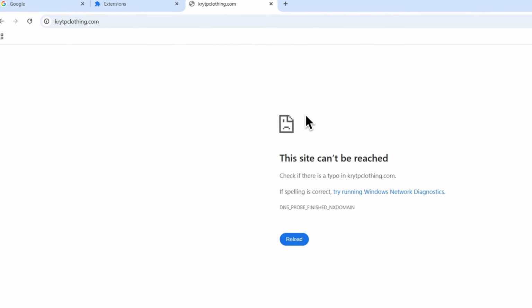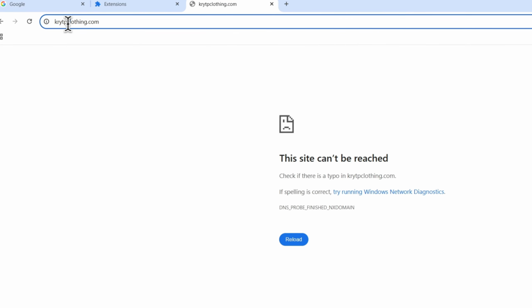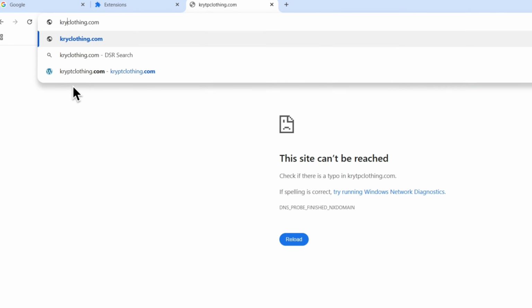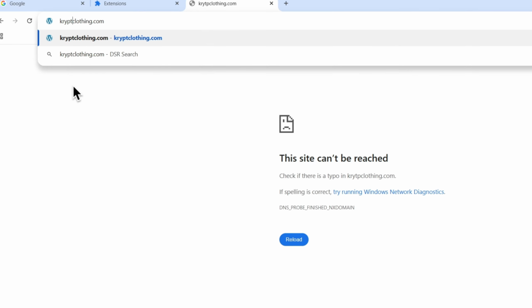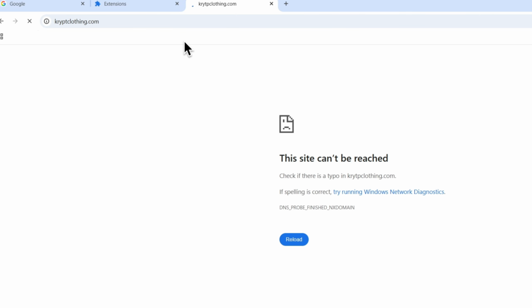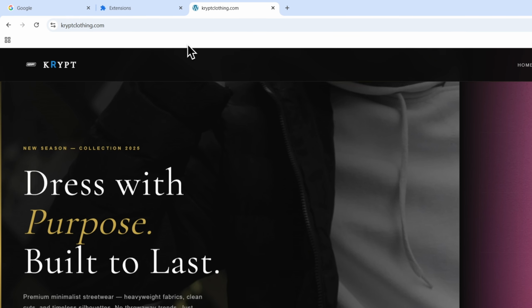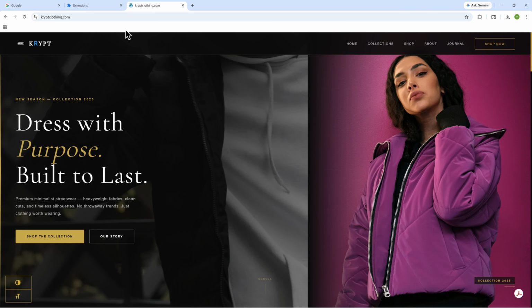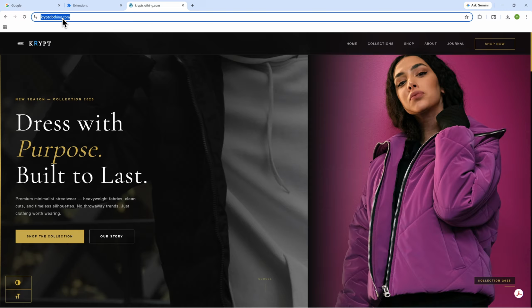First, look at the address bar and double-check for typos. URLs should not contain spaces or special characters like these. If your URL needs special characters, make sure they're properly encoded. For example, a space should be %20, not a literal space. By correcting the URL, you can often resolve the 400 bad request error very quickly. If the URL looks fine and you still get the error, move on to the next method.